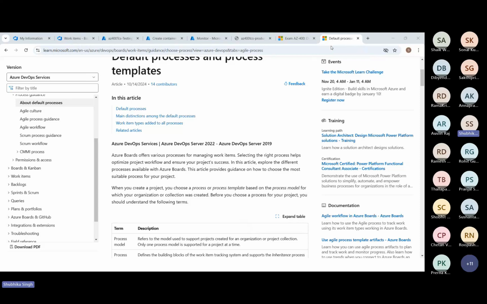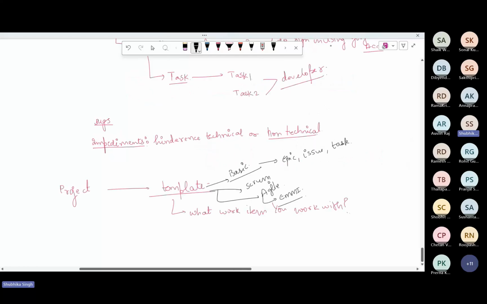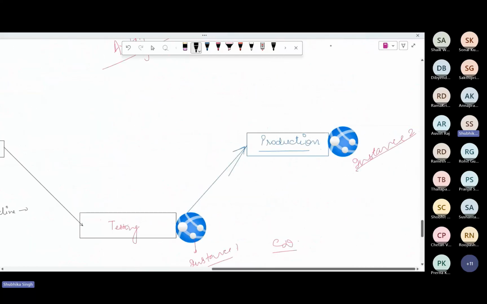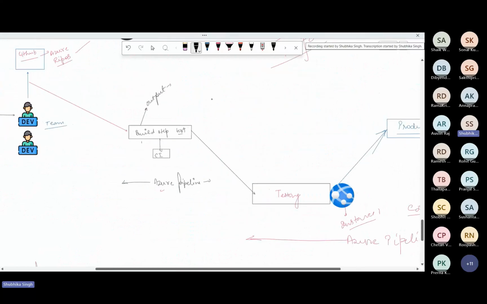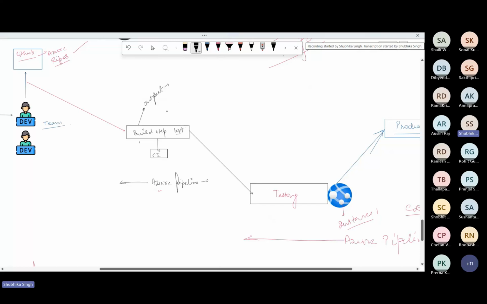Because again, if you talk about pipelines, you can take help of Azure Pipelines to create this CI/CD pipeline. But again, there are a lot of other tools. For creating the pipelines, you can work with Jenkins, you can work with Bamboo.